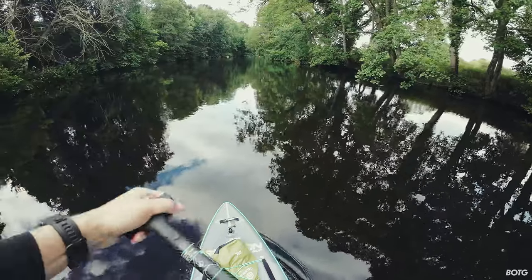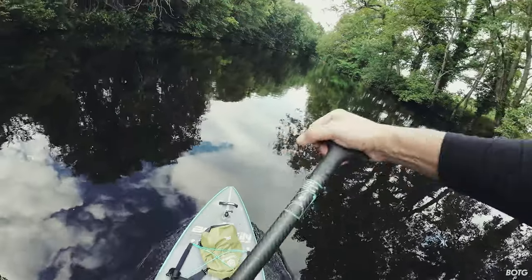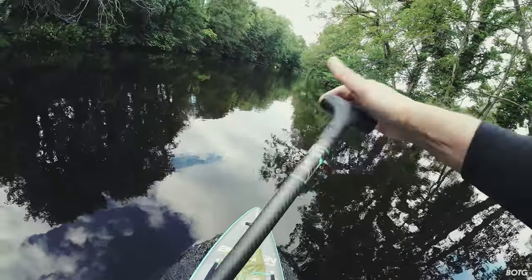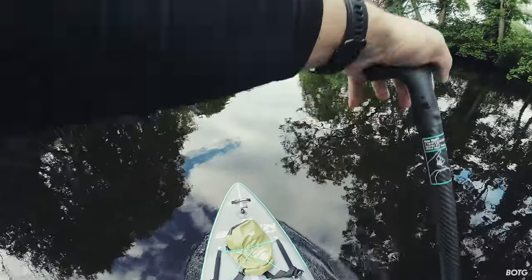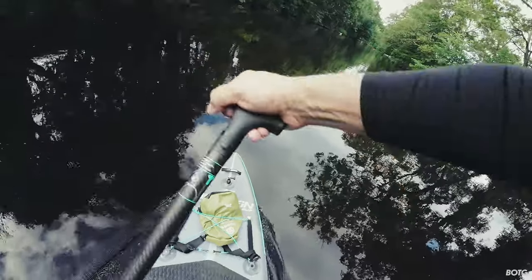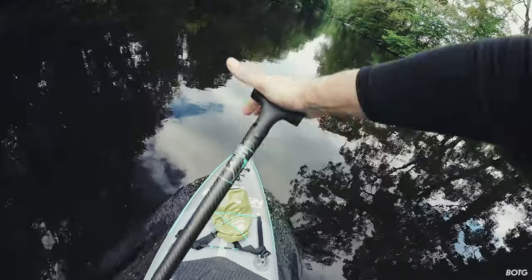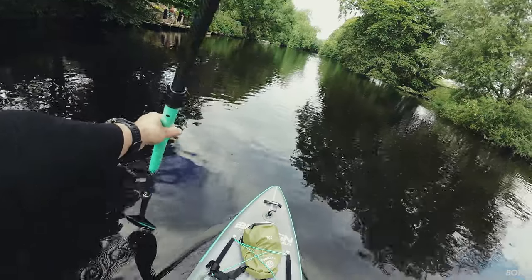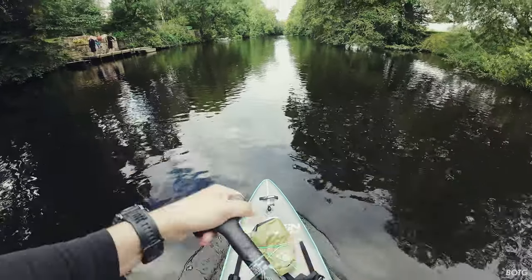This is the same part of the river that you'll actually be sharing with the hire boats. We're obviously at 8 o'clock in the morning so there's not going to be anybody here, but up ahead I can see there are some wild swimmers. That gives you an idea of just how clean the water is here — I'm told you can drink it, not that you'd want to. But if you did fall in, it's not like the River Aire which is going to be absolutely filthy. I don't go at River Aire — River Aire's filthy.